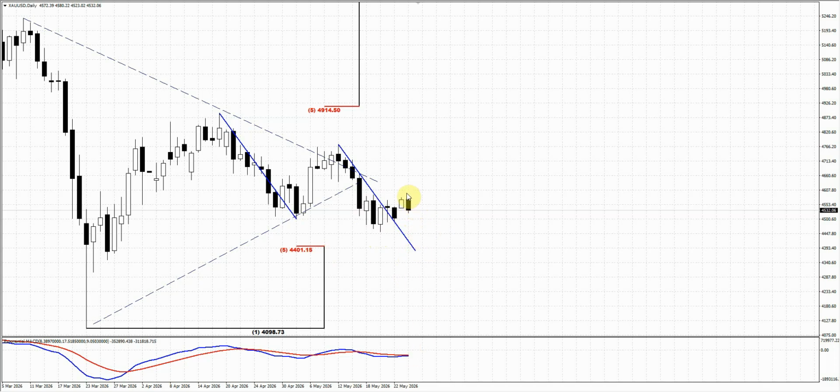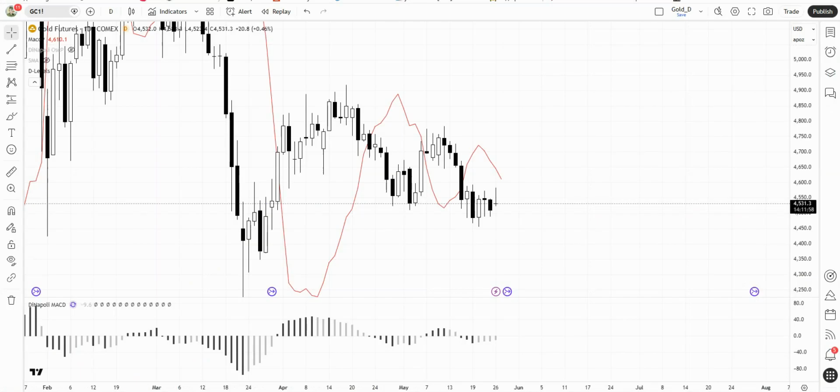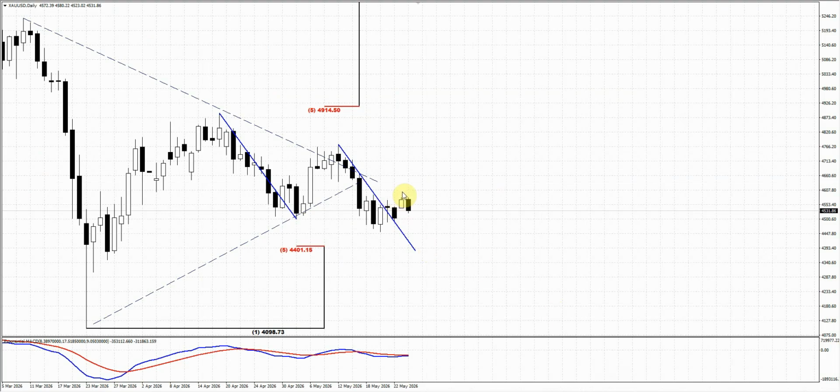Here we do not have a grabber. In general, the performance and the price shape here look a bit different compared to what we see in the futures. On the futures it looks like this. You can see, in fact, two candles combined in a single one right here, while on a retail broker chart you can see that it's split in two parts. So it stands as one candle up and one candle down.